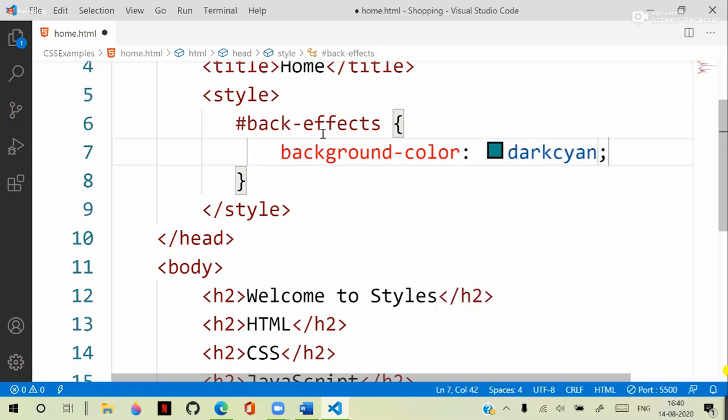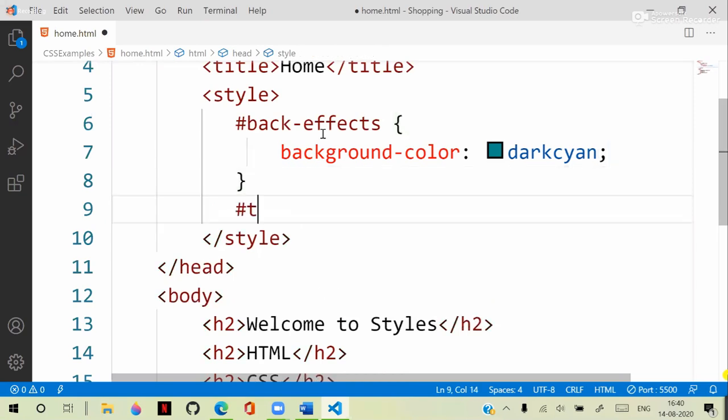For some elements, I want only border. Then you cannot write all styles at one place and apply, because all will apply. I want a good classification of categories of styles. So background related effects at one place. Currently I just used background color.